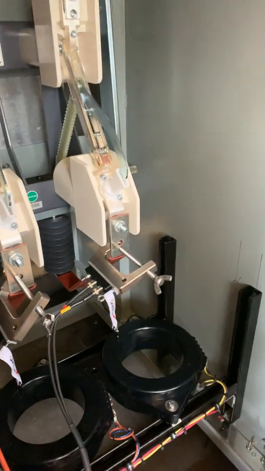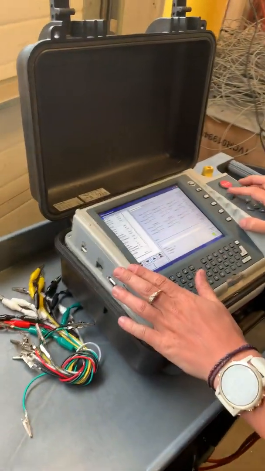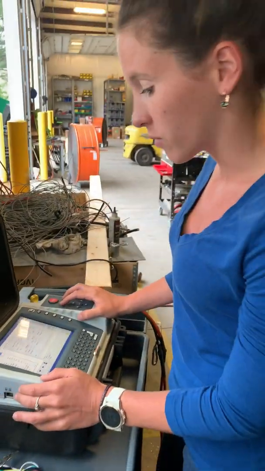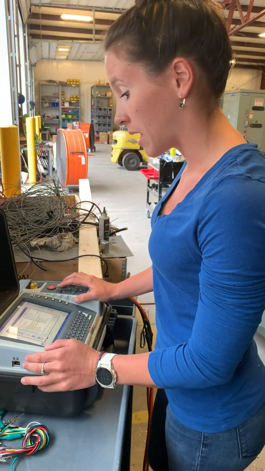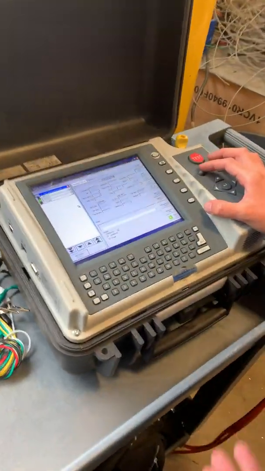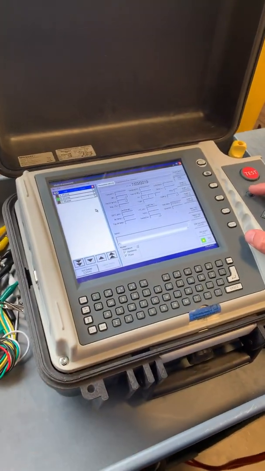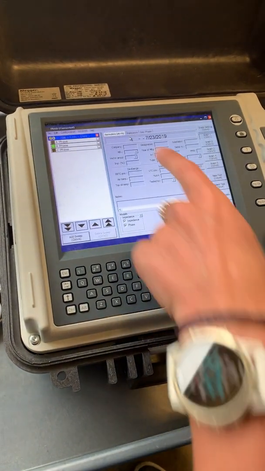And by the time that's done, your program should have loaded up. It will load up on its own. And after it's loaded up, you're going to go to File, the top left corner, Load Test, and you're going to go to your ABB bit and steel. And there I have three tests already loaded for you, A, B, and C phase. And you can go hit the impedance right here.